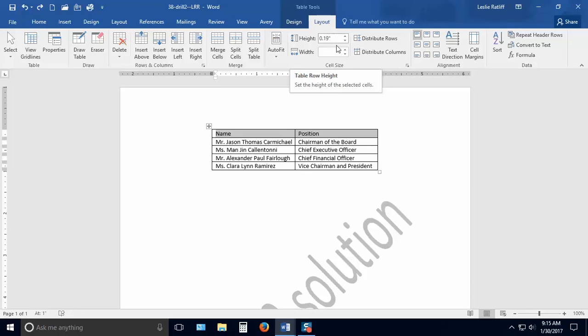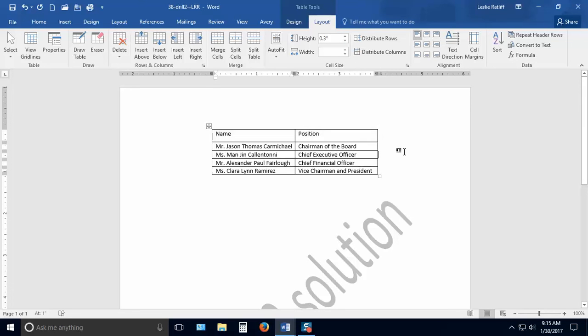If I want to make the height of row 1 taller, I can just drag across that number and type in a new number and press enter. And that will make the row 1 height bigger than the rest. As you're moving through these lessons and learning how to format the tables, you will do that occasionally. And that is done in the height field in the cell size group.